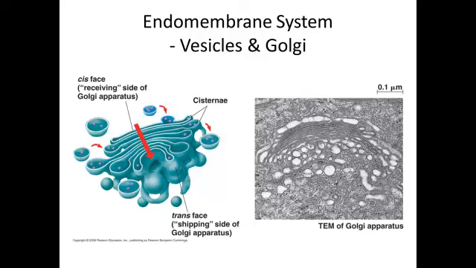You can think of the ER as the factory that makes the parts for the cell, say sheet metal and nuts and bolts. Using that analogy, the Golgi would be the factory that uses the parts to make the finished product, say a car, from the sheet metal and the nuts and the bolts. Vesicles then pinch off from the Golgi and take the finished molecules to where they need to go. The nucleus, ER, and Golgi all work together to manufacture what the cell needs.